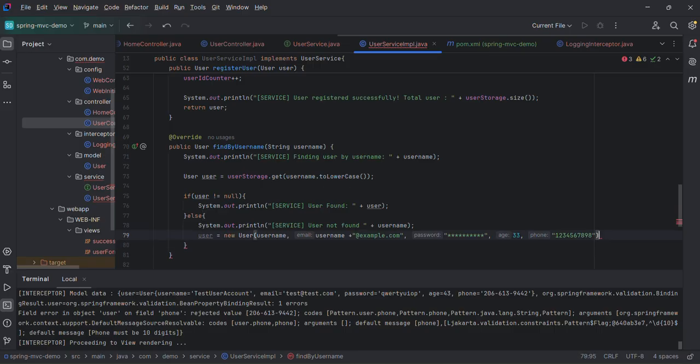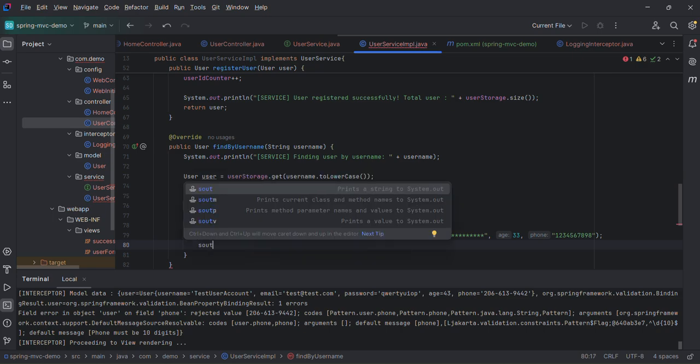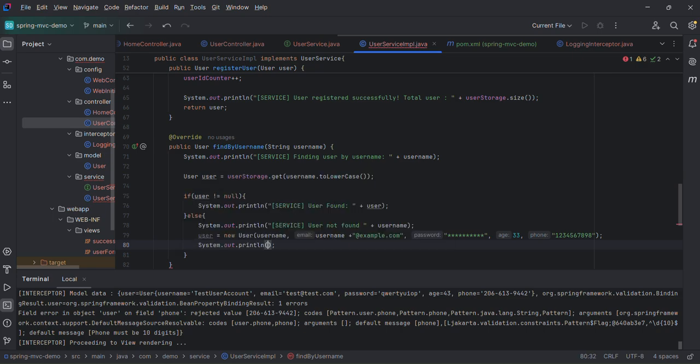This is a hard coded value if it is not found, so we have to try all these things and find out if it is working as expected.